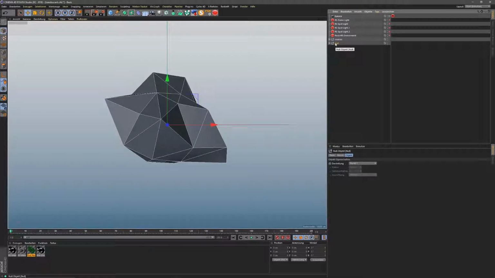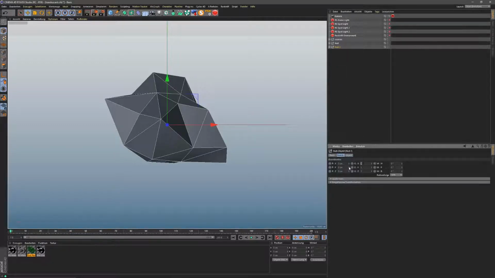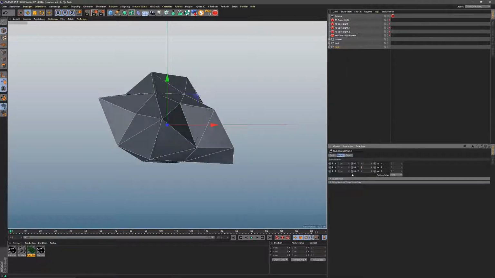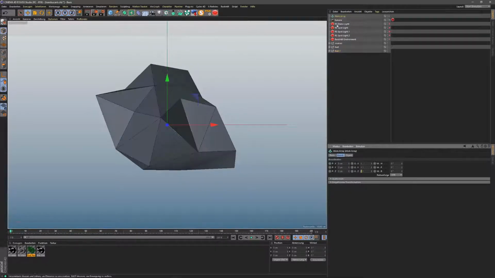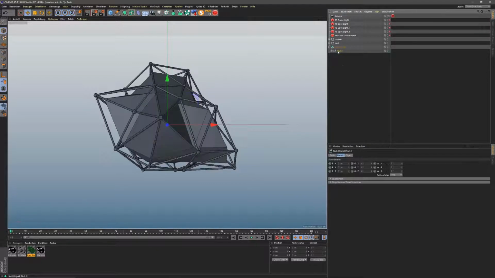Just going to duplicate my sphere here by clicking Alt drag or Control drag, like so. Go to my duplicate and just increase it slightly. 1.2 maybe is good, like so. Now I put my object into an atom array, like so, and this is what I used in my example. And now we have something that could be used with some volumetric lighting.